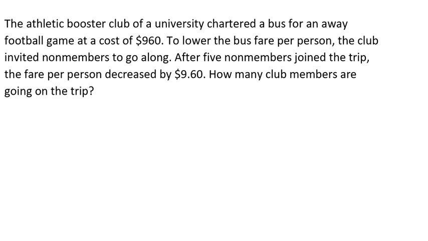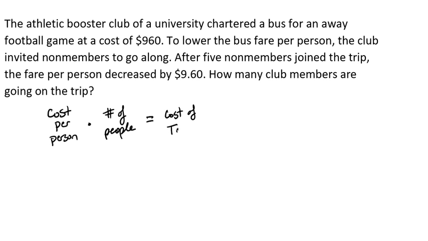Well, to think of this, we need to think of what is the cost per person, and that's going to be multiplied by the number of people. And that should give us the cost of the trip. So let's see if we can find that information in our problem. We know that the cost of the trip is $960.